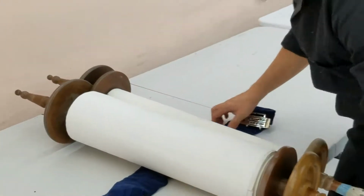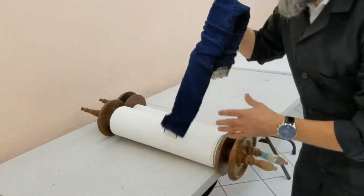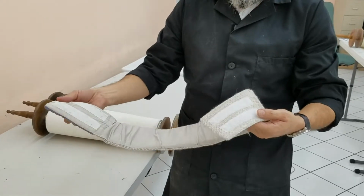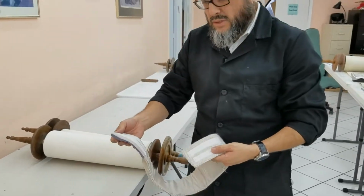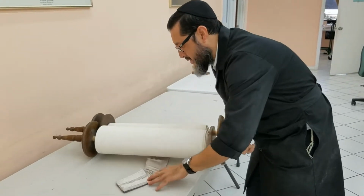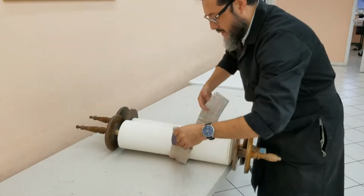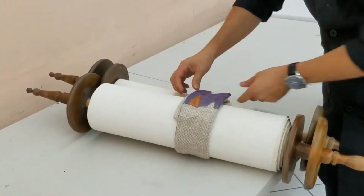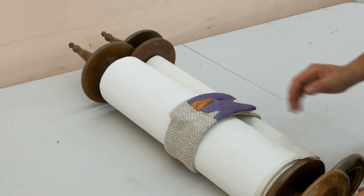Now, that versus a belt which has Velcro. That's what we advocate the most. We actually advise this should be Velcro, it's much better. And this actually has a better size and it's going to fit the Torah appropriately. So when we close it together, there is no gap in between and the Torah is held together rather firm.